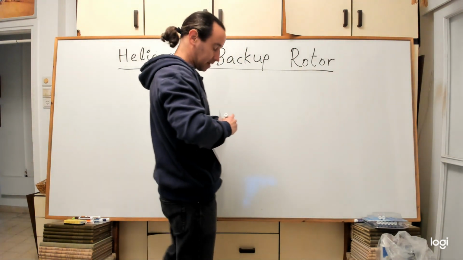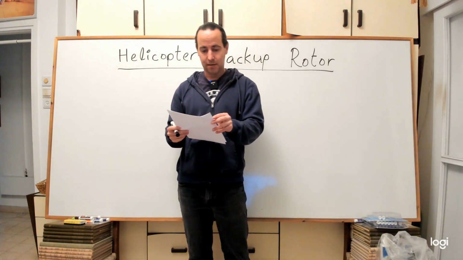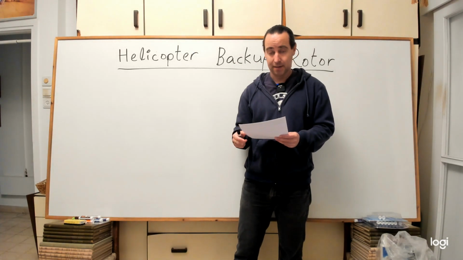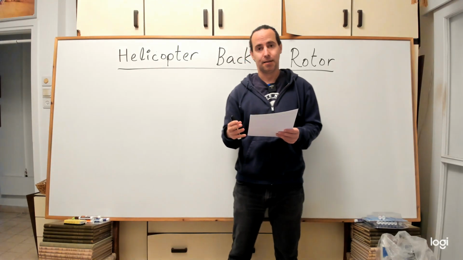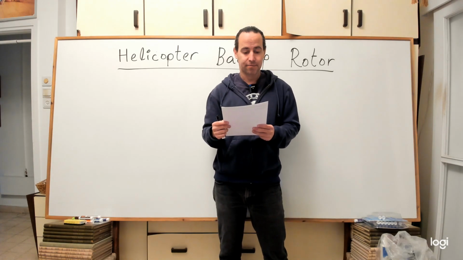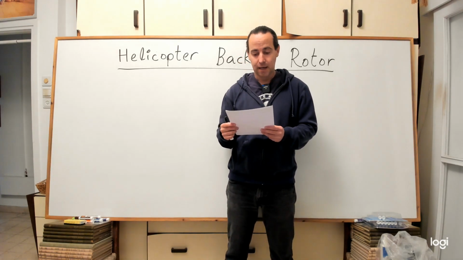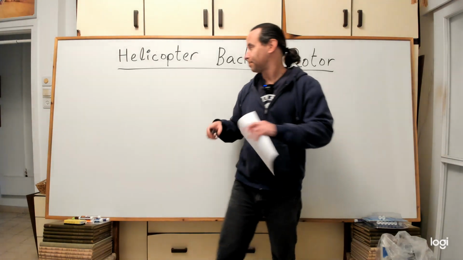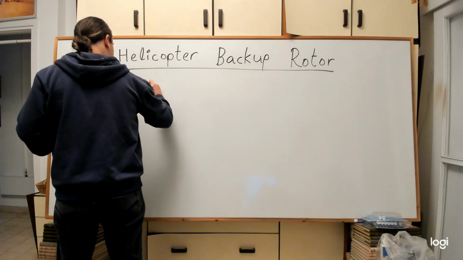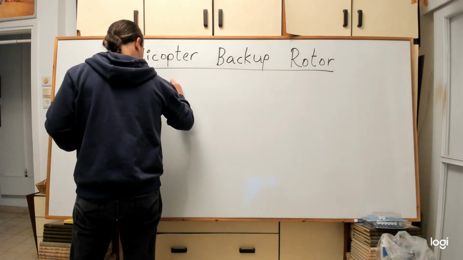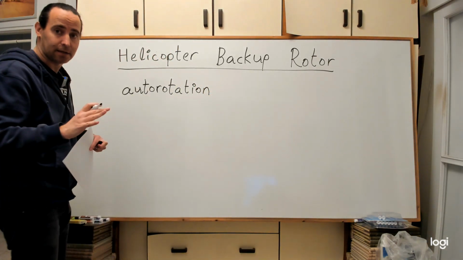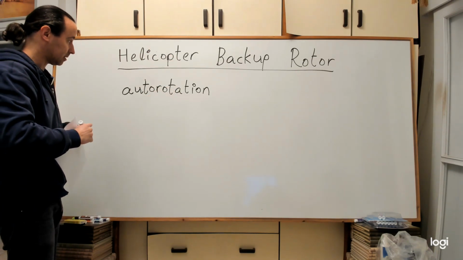Okay, so this is very short. It's a little over 1 page, and there is not much to explain. It's just simple. Helicopters can land even if the engine dies by using autorotation. This is the key to the whole invention, so you need to understand it.